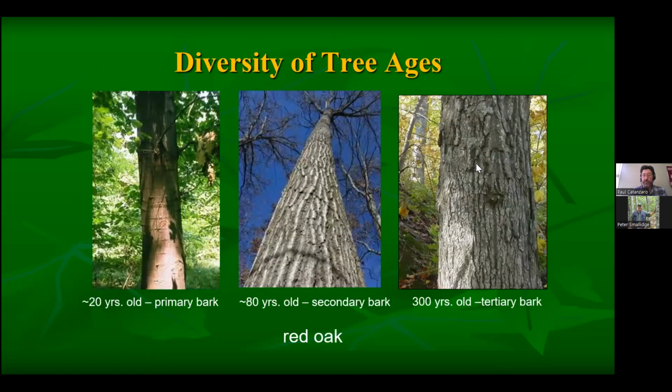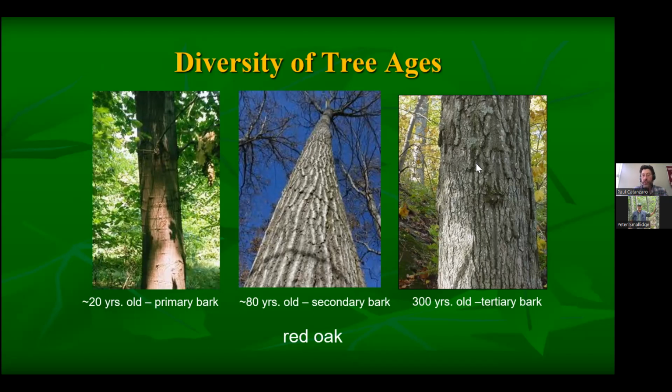It has a diversity of tree ages, so it's not just sizes. And I know we oftentimes, and for logical and good reason, attribute tree size and tree age. We sort of connect those together. And certainly there is a relationship there, but it's not always a relationship. So sometimes big trees can be younger, right? It grows on a good site, or it's been thinned out and has grown faster. But there are some characteristics of trees that can only accrue over time. And so there's a diversity of tree ages in old growth forests, including some very old trees. And I've got these three pictures up here to help demonstrate that.